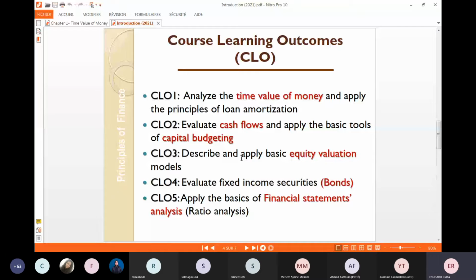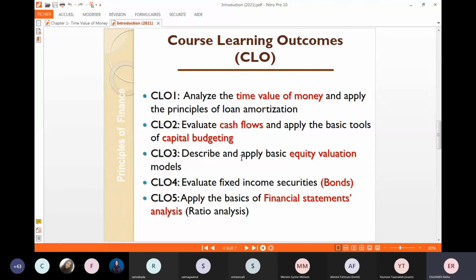We have different sources of funds that the company will use. It can use the available equity, or it can borrow money from a bank or other financial institutions, or it can borrow money from the financial market, from individuals, other companies, some banks in the market. In this case, the company has to sell a paper called a bond, which simply will set the interest rate at which the company will borrow the money from the individuals, and the maturity and when the company will reimburse the money borrowed, etc. We call it a bond, and we'll come back to this financial security later.